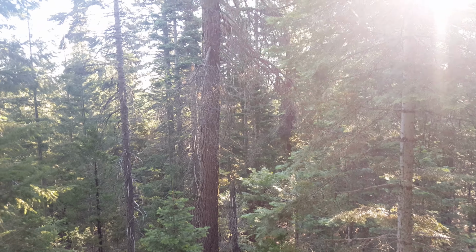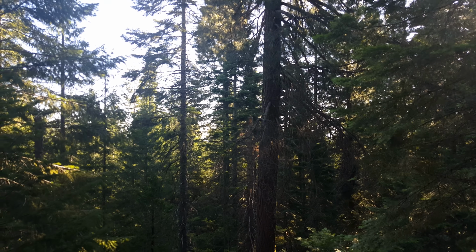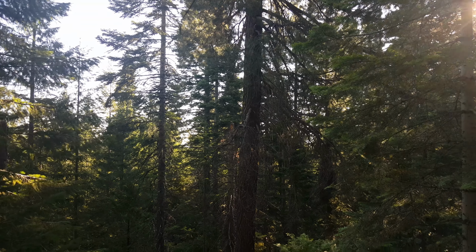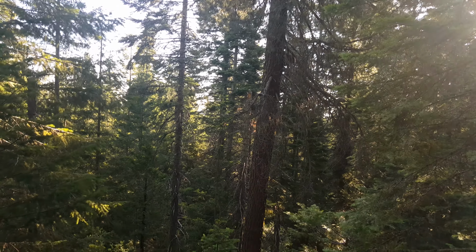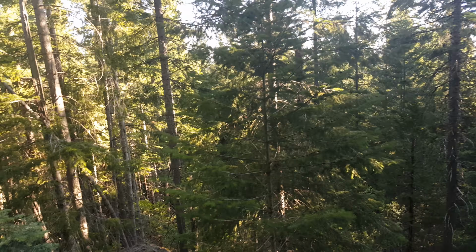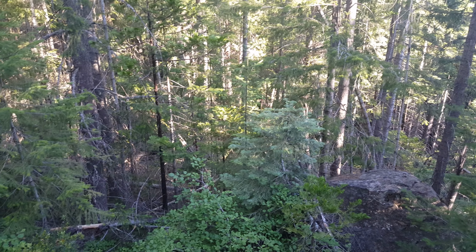Now Mount Shasta, I think is right about there. So it might be possible to take down a couple trees further down and get a view of Mount Shasta. But this is what we're looking at.